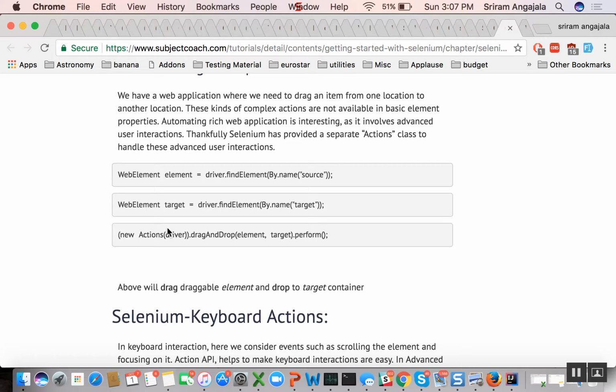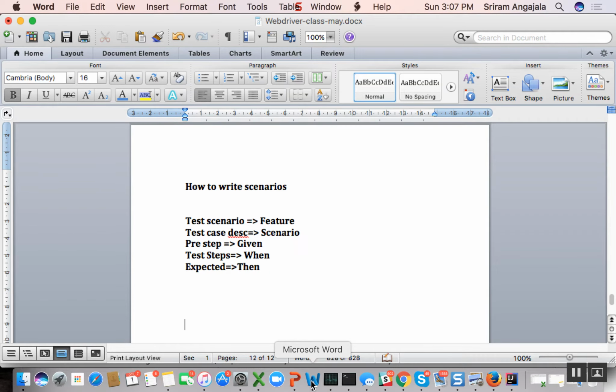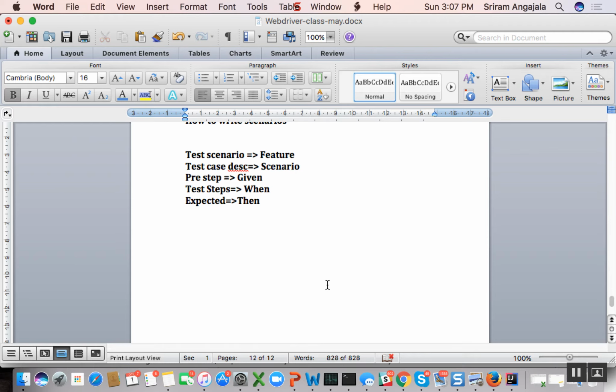Okay. So, guys, this is about drag and drop. There are some advanced interactions that we have to consider while we are doing Selenium. Till now we discussed clicking on an element, getting the text, selecting an element, and sending some keys and all these things. There are a few things that are just advanced. It's just a matter of when you come across some situations, then you need to use them. But normally in day-to-day life you won't use it.